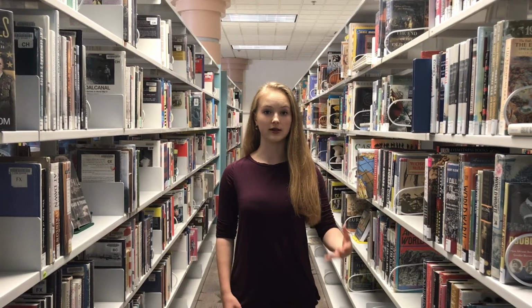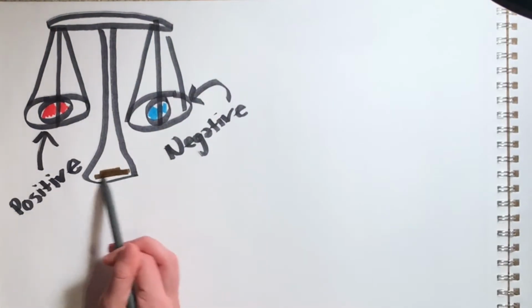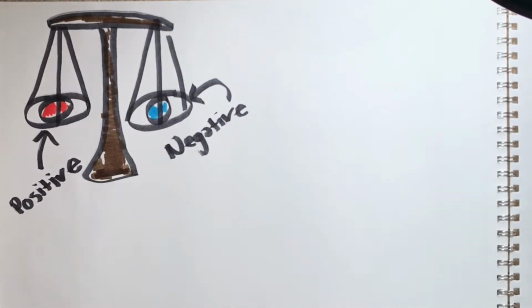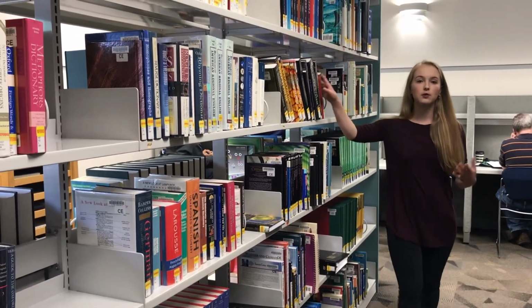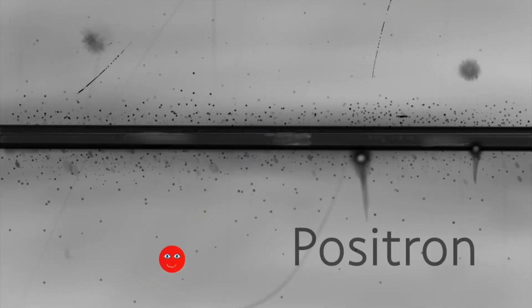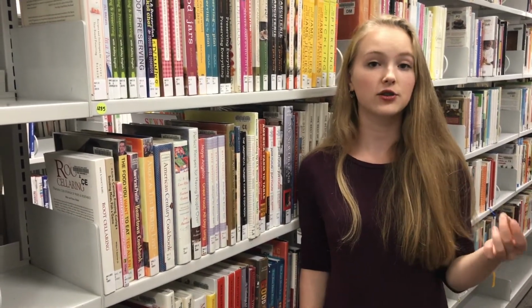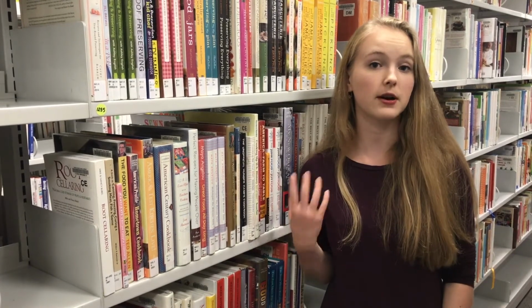All matter has an opposite called antimatter. All antimatter has the same mass as its counterpart, but opposite charge, which causes it to interact differently with magnets. For example, while an electron will spiral to the right when exposed to a magnetic field, its antimatter, a positron, will spiral to the left. You know, an electron and a positron have the same mass, but the electron has a negative charge, while the positron has a positive charge.